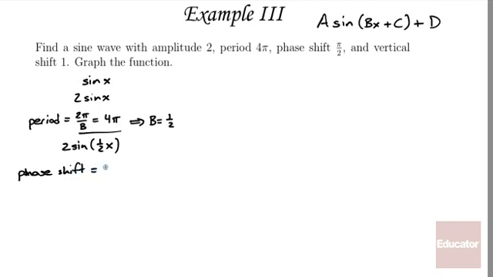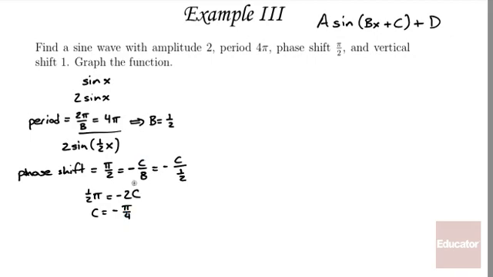Is supposed to be pi over 2. But remember, the phase shift, our formula for that is negative c over b. B is already, we figured out, is 1/2. So that's negative c over 1/2. And so if we do a little bit of algebra here, we get 1/2 pi. I'm cross multiplying here. 1/2 pi is equal to negative 2c. And so c is equal to negative pi over 4.